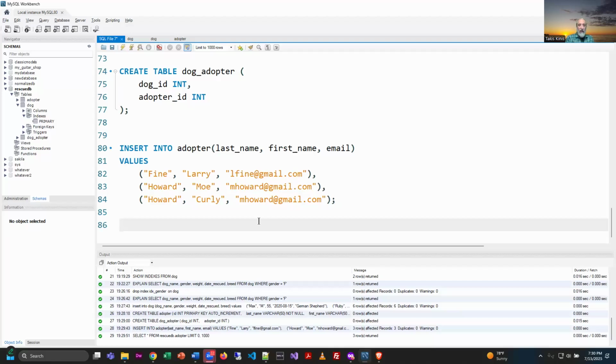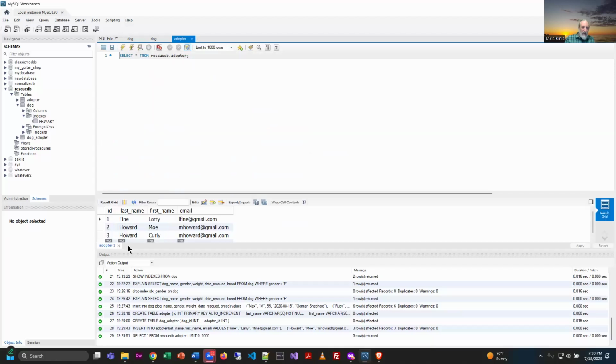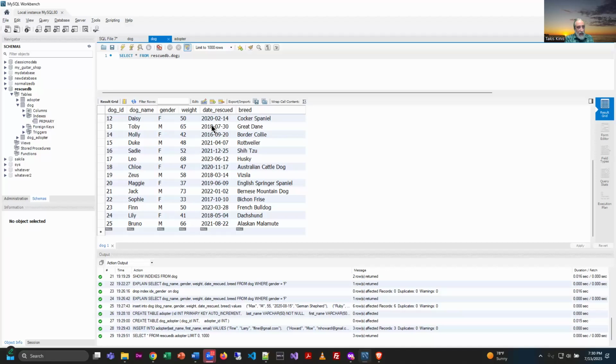So what we have to do is look at the dog table to see what dogs we have, get their ID numbers, and then the adopters are easy because it's just 3 people, right? So pick 3 dogs from that table, their ID numbers, and you can kind of choose them randomly, I suppose, and then do that as well.